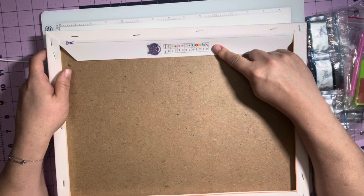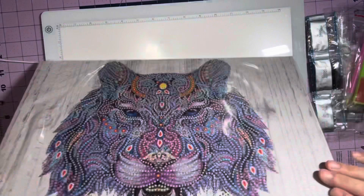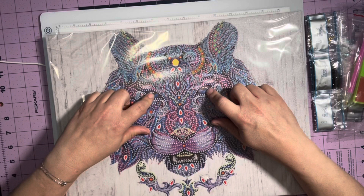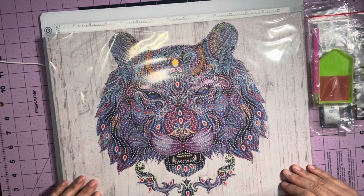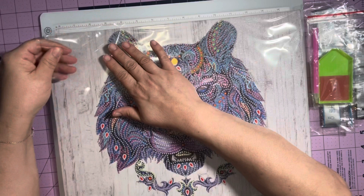Here is the guide — you can cut it so you have the guide in the front. I see you cut it here and then the guide is in the front. It's a 30 by 40. It would have been perfect for the year, but I don't want to do partials — for a snack attack I want to do full ones. He's going to do this one. I wish the eyes had gems but they don't, but it's going to look really cool. I think it's a lion, so it's going to look really, really good. It's sticky only where you diamond paint.